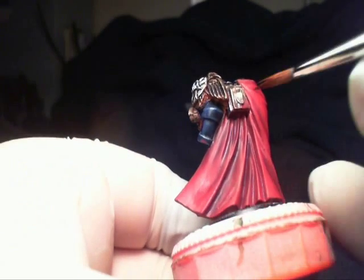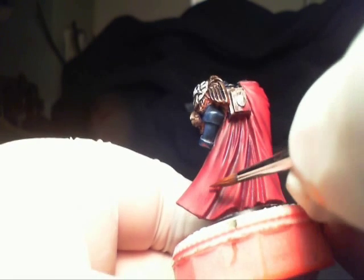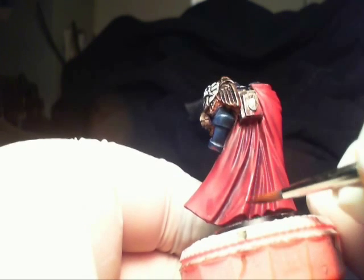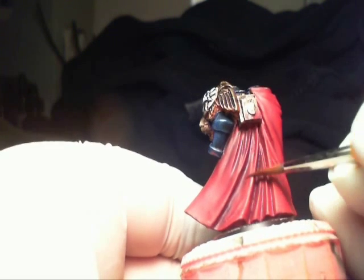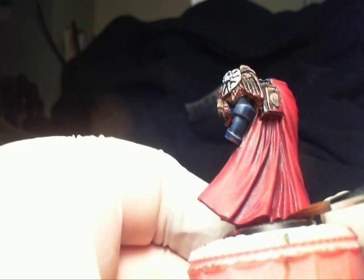Now you really want to dilute your brighter colors because they'll come out chalky if you don't dilute them enough. So I actually dilute my brighter colors more than I would the darker ones.